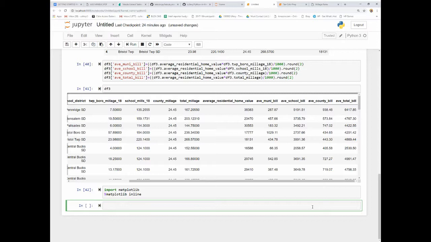So we have here this millage rate. Say you have this now pulled up, and you're thinking, well, I'm doing a story about taxes, and now I can look at the entire county. So, how do you want to go about that? Well, one of the things that you can do here, let's see what we can get first. Let's play around. Let's do df3, average municipal bill, and we'll do plot.